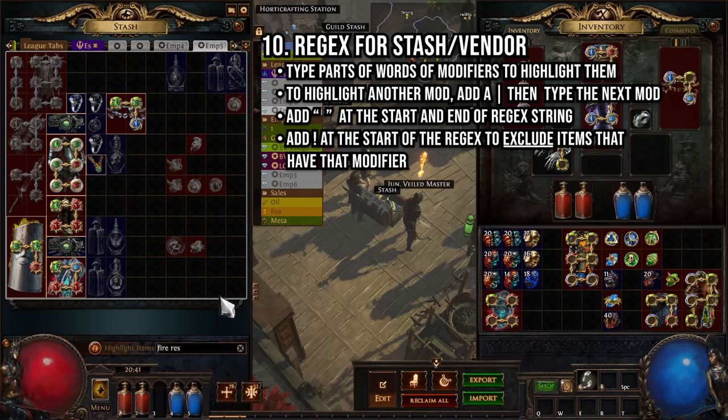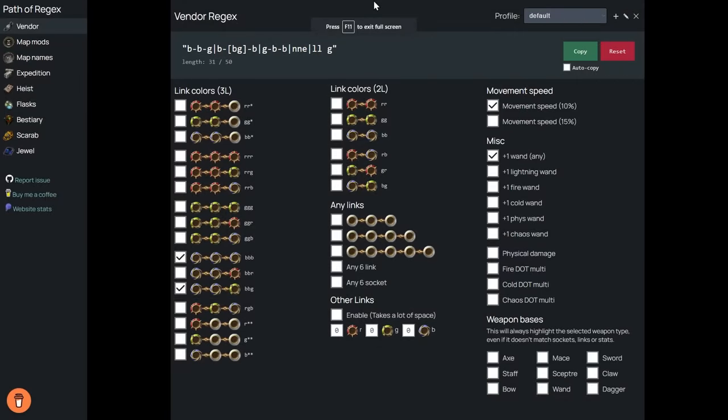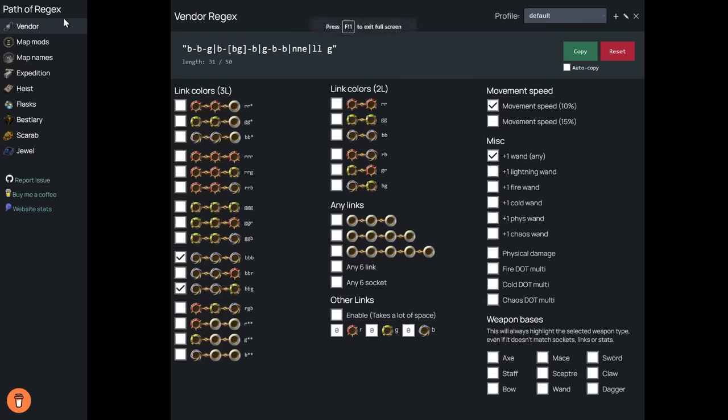Now, this is particularly helpful when rolling maps in bulk. If you want to exclude all map mods, let's say reflect, and you don't want to have to look at each map individually, what you can do is use a regex string. Now, don't worry, you don't have to memorize these all. There is a wonderful website called poe.re. I will link it in the description. But this website you can use to create regex strings.